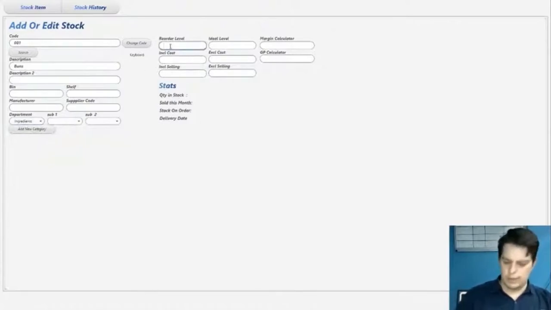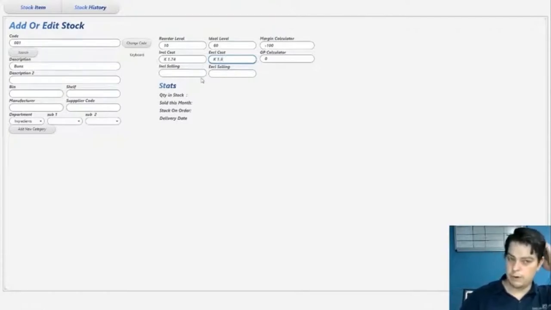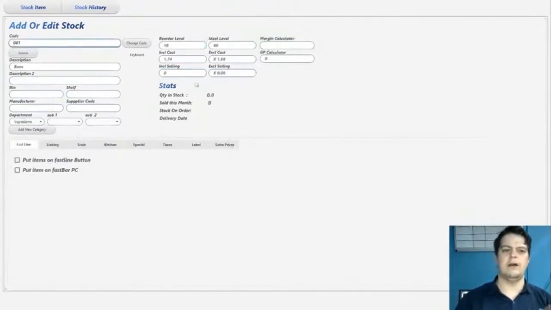Okay, we want to order buns the moment they go below 10, and we always want to make sure we have 60 of them in stock. A bun, I presume, is about 1 kwacha 50 ngwe, and we don't have to put in a sales price as this item will never sell, so we can just leave that 0. We'll never directly sell this product, we always sell it within another product, as in within our hamburger.